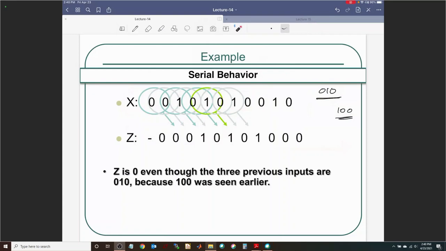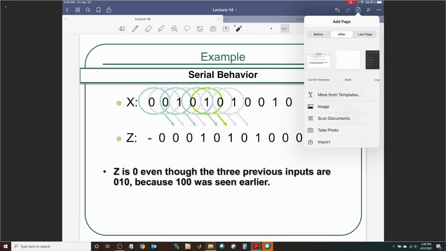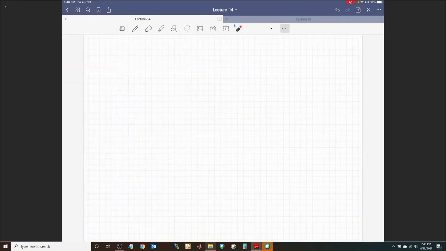Now, I'll walk you through all the steps that are involved, but I will try to do this from the beginning, from scratch. So I'm going to add a page here, and I'm going to start with my state 0, which is sort of my reset or initializing state, right? So what I'll do is I will draw a black circle over here, and I will say, if I reset, I will come over here. That's the first step I'm going to do while I sketch the state transition diagram.